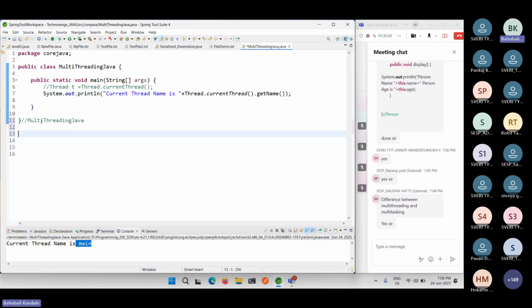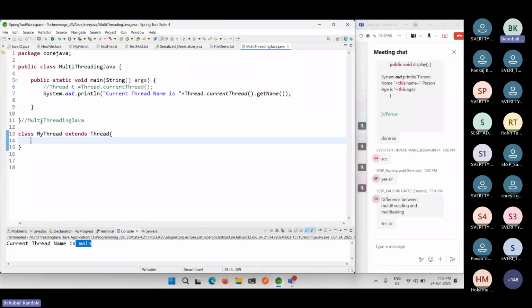In each stage of the thread life cycle, the thread uses some built-in methods. So first I create a class named MyThread, and it extends the Thread class.